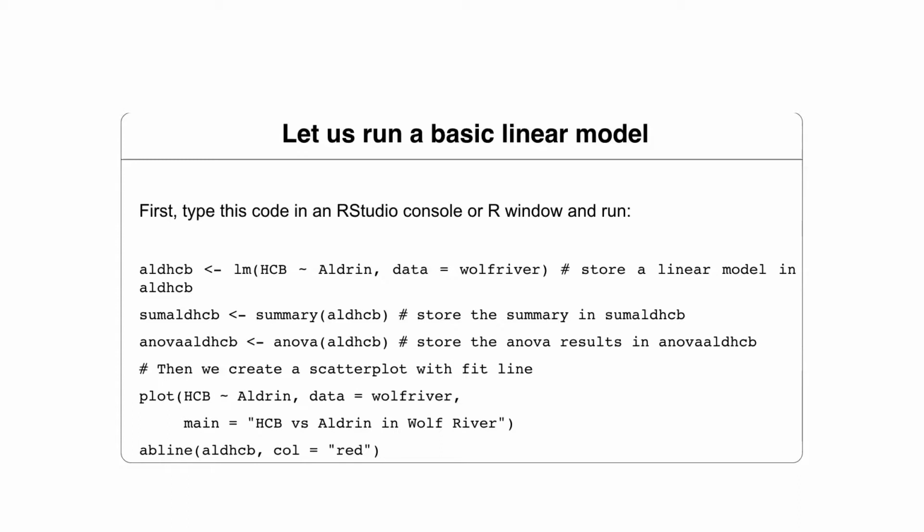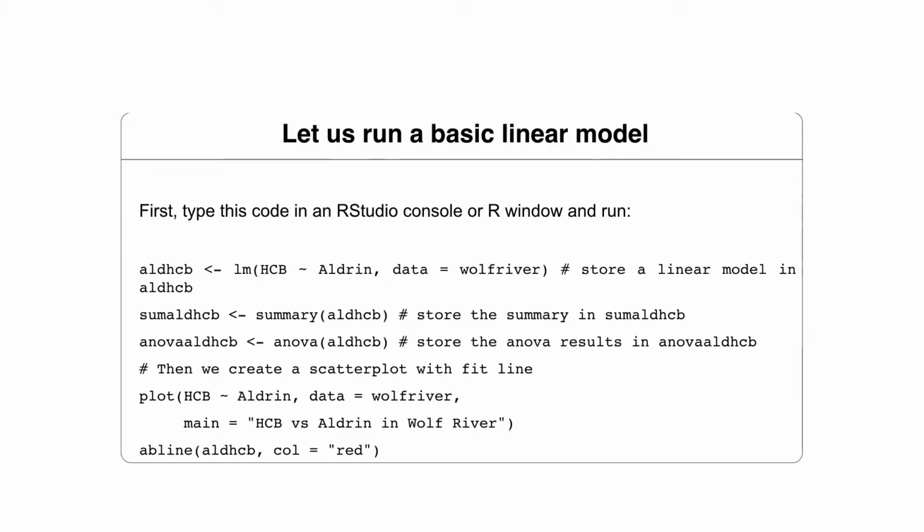This formula is known as the Wilkinson-Rogers formula. On the left-hand side, we put the outcome variable. In this case, it is HCB, the concentration of hexachlorobenzene. On the right-hand side of the formula, we put the explanatory variables. In this case, we have only one explanatory variable, and that variable is aldrin, which refers to the concentration of the compound aldrin in water. The position of the outcome and the explanatory variables is very, very important here. You must always place the outcome variable on the left-hand side, then put a tilde mark according to the Wilkinson-Rogers formula to indicate that this is a linear model, and then on the right-hand side, you must put the explanatory variable.